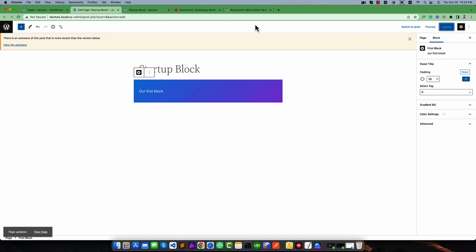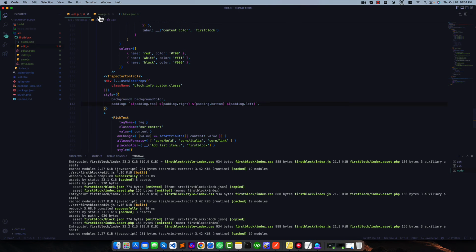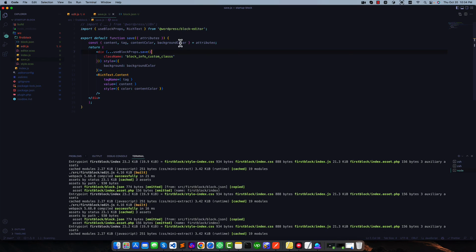Similarly, we have to implement this padding in our front end. If we want to use it in our front end, we can simply call the padding, and in the same way we have to add a style here, padding top, and similarly for the other sides.